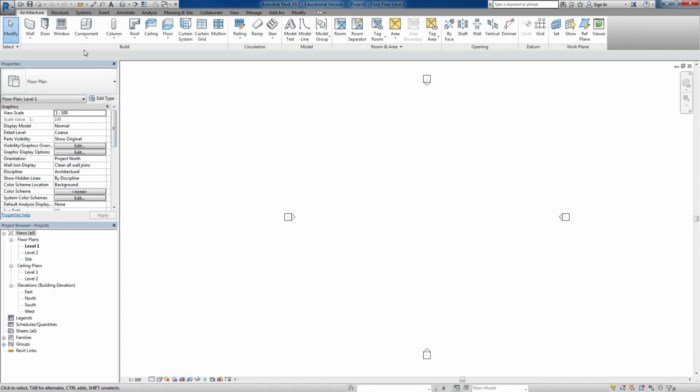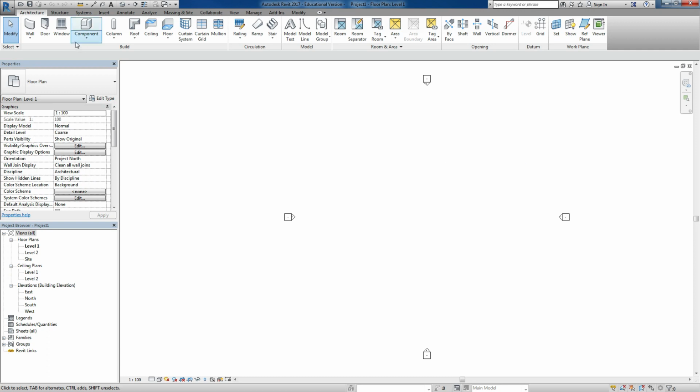What people usually do on two screens is to just grab the properties and the project browser and put it on this side and leave this open and wide for them, or they extend the Revit to both of the screens without maximizing on one so that they can have more room to play with.